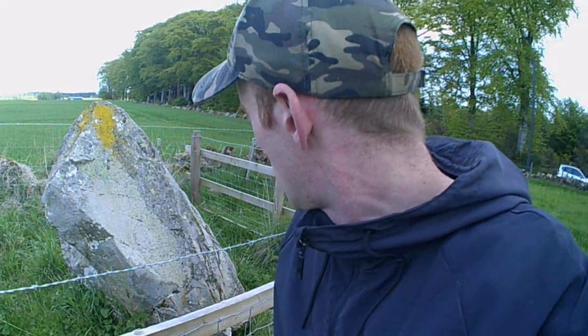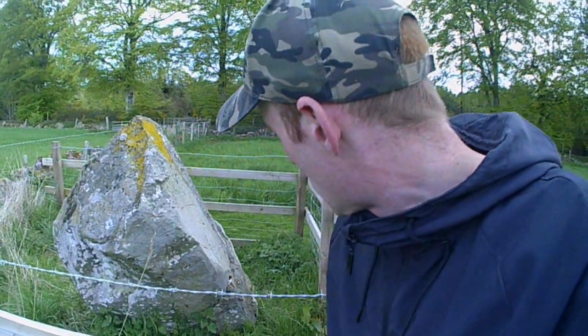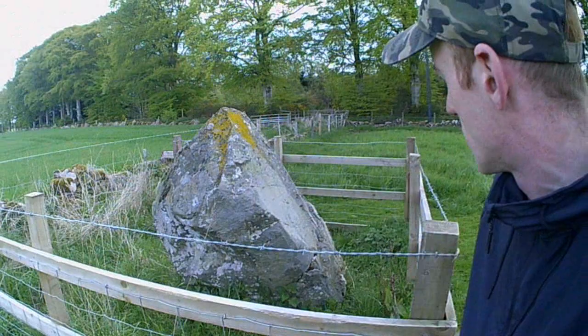Standing stones like this will predate probably those Pictish stones that we saw. These are from an even older time. Some people think they mark energy lines or grid lines over the world, but they could be an ancient type of trig point of some sort, but they're all over. Anyway, this is the Cadam Wood standing stone.